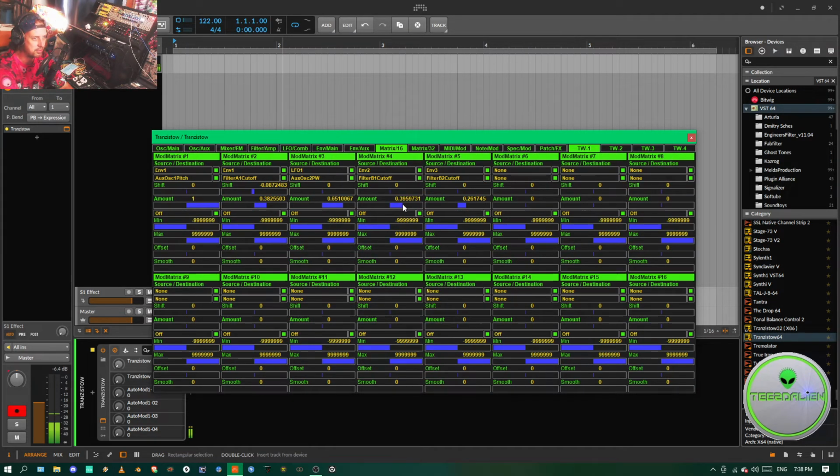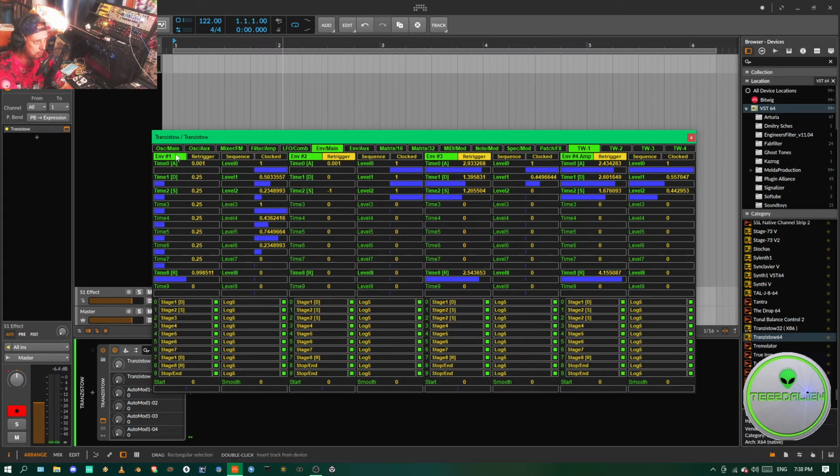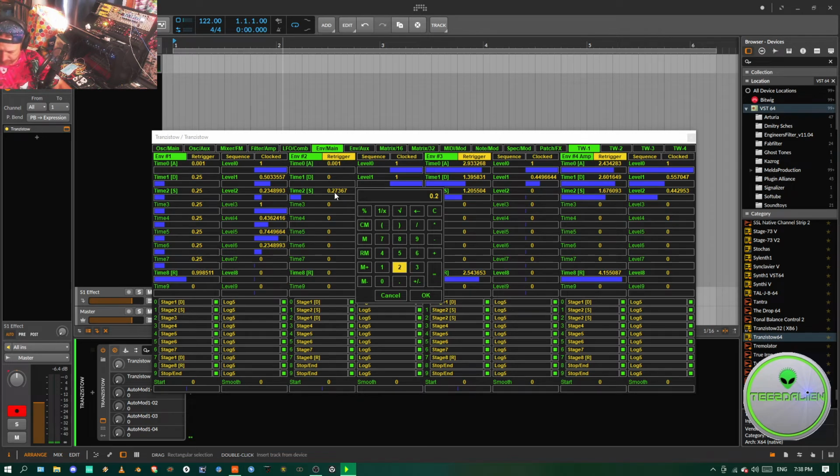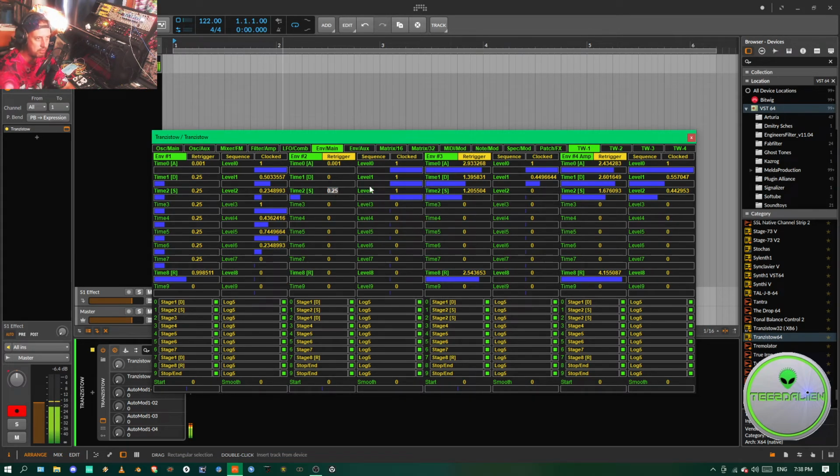Let's set up here. This envelope, we're going to set this up to loop similarly to this, but a little bit differently. So we're going to loop stage 2 back to stage 1, so it's just going to go decay stage, sustain, back to decay. So it's going to loop those 3. We'll set the timing to the same, so it's in sync with envelope 1. Put 2.5.